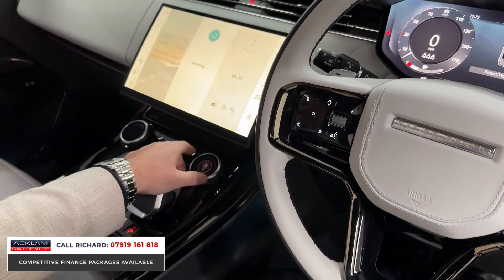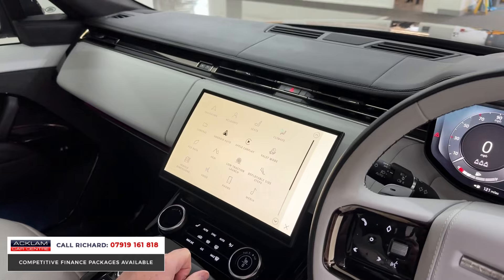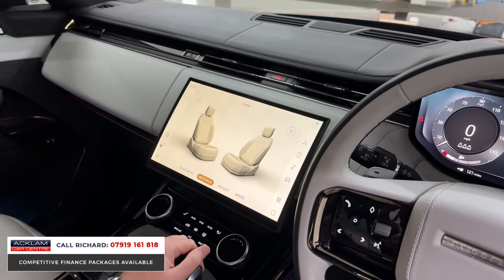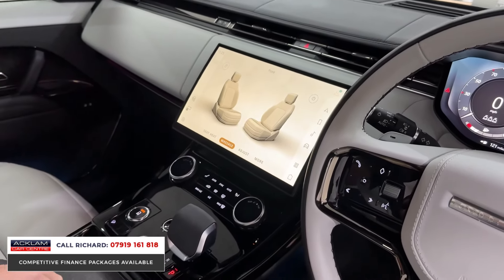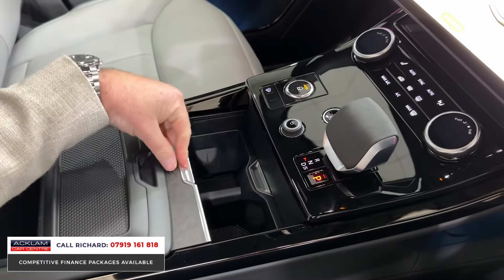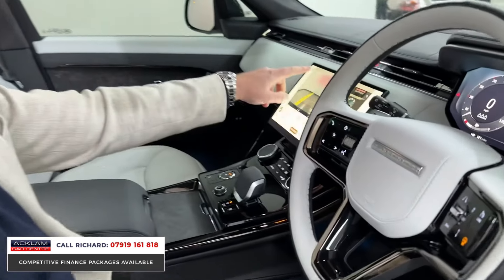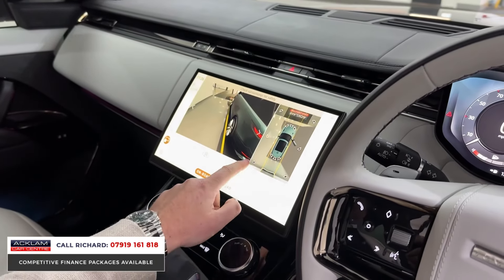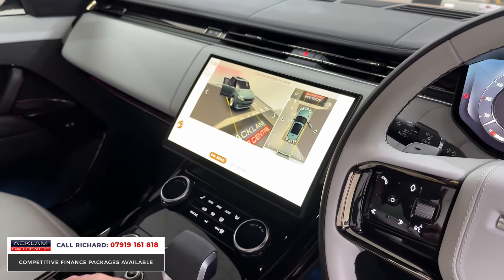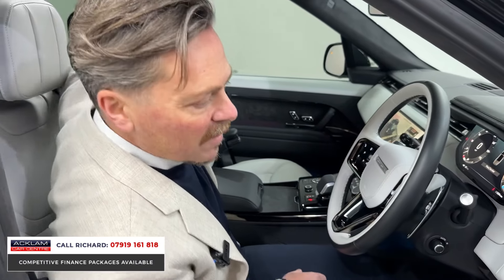There's head-up display — a really cool driver feature, whether you use it or not, I love it. Ventilated and heated seats front and rear, and going into the seat menu you can also access the massage function to the front. There's wireless smartphone integration, navigation, air suspension, and this lovely First Edition badging to the centre with pressed carbon finish — just beautiful. I'll show you the reversing camera: top view, reversing, and 3D. As you'd expect on a Range Rover Sport, these come as standard, as does the wireless smartphone integration and wireless phone charging just underneath the screen.